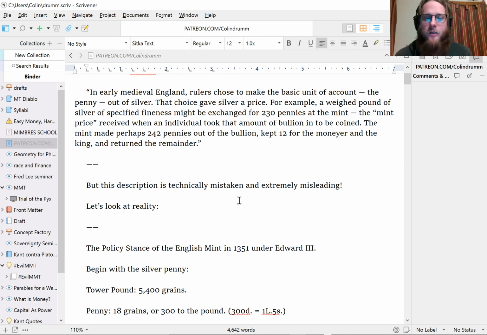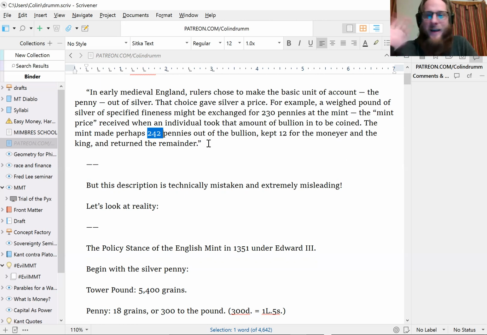So the pound is divided into 20 shillings of 12 pence each, and so it's 240 pennies in a monetary pound. So what Desan is saying is that the merchant might take a Tower pound and sell it for a mint price of 230 pennies. Now, the mint, according to her, is going to take this weight pound and mint it into an amount of money that is a pound plus a little extra, okay? So 240 pennies is a little bit more than a pound sterling. It's 1 pound, 2 pence. So there's 2 extra pence being created just through the magic of sovereignty. Now, this is not the part that's wrong, by the way.